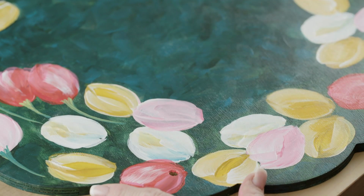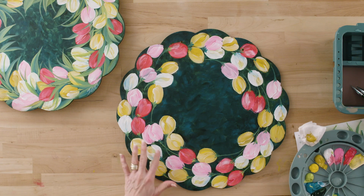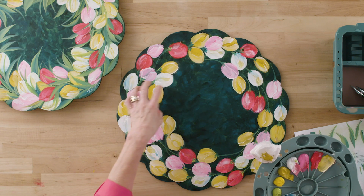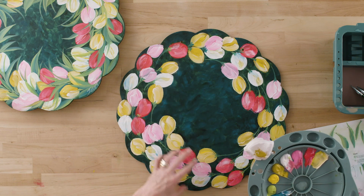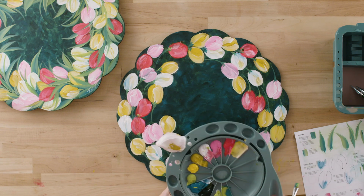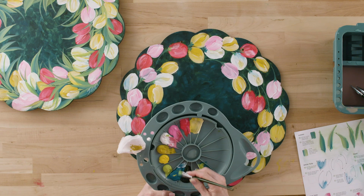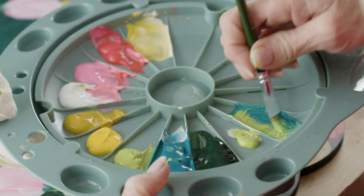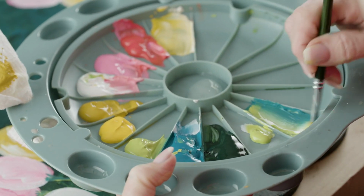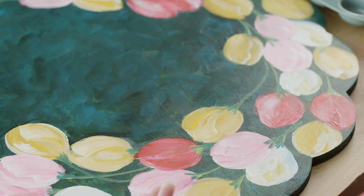And I'm just going to continue this on around. Let's see that all laid out and see where we're going to put the green leaves coming out from there. So they're from here, so they need to look like they came from in between the tulips into the middle or up above, layering on top of tulips. So same two colors, but remember, every once in a while you're going to be happy if you go in there and pick up a little bit of white, just because it gives more color to the leaves.